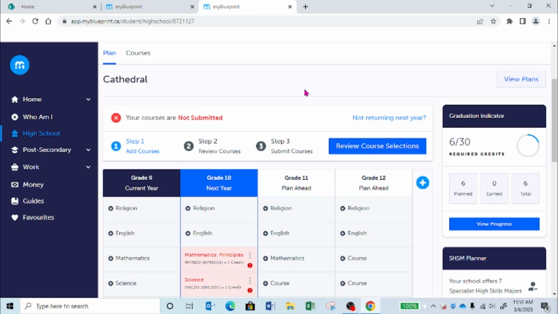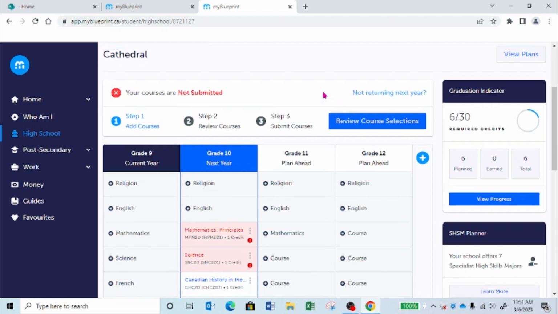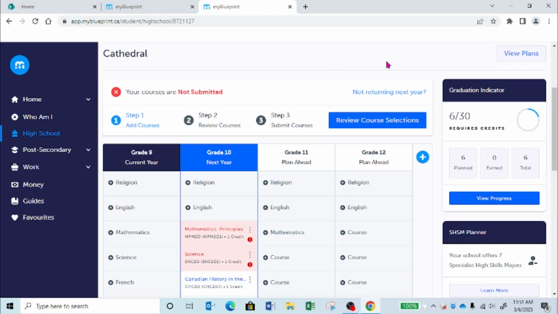So in terms of the process for next year, everybody's going to get into MyBlueprint, whether you're coming back or you're not. If you're not coming back and you're in grade 12, you see that little prompt, you go ahead and click on it. There's a quick 1-minute survey and you're done. If you're in grades 9, 10, or 11 and you're not returning, there's also a way to do that right here. You click on that. Again, a quick survey. And everybody else that doesn't do that needs to pick courses. Okay? So if you're in grade 12, that's fine. You go ahead and do that.